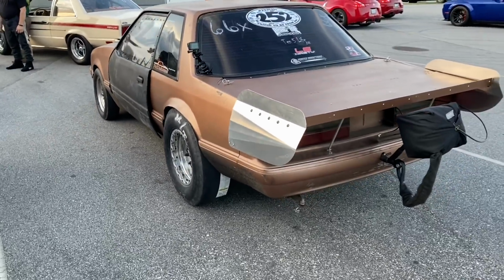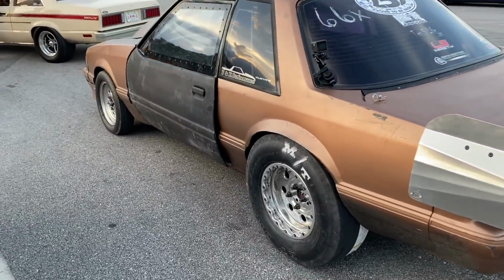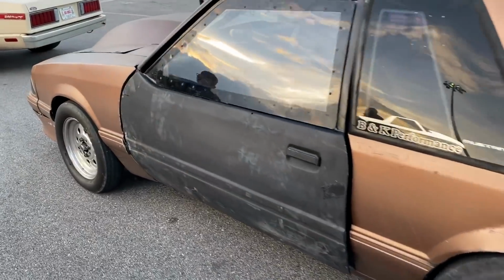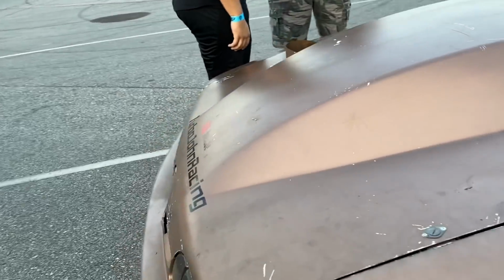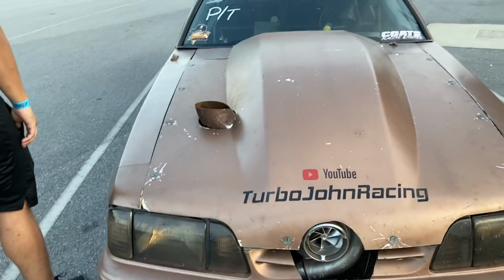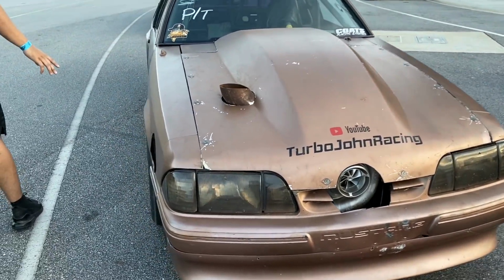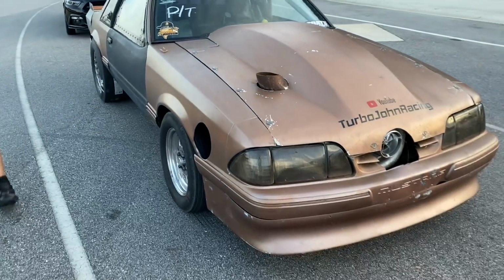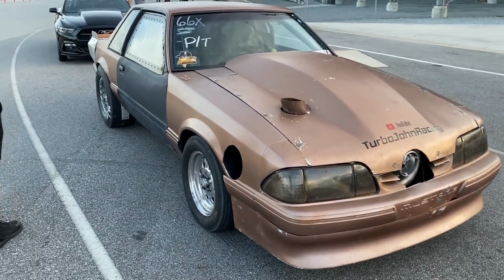And with this tune-up being exactly the same, we'll see. The track at Outer Banks was in decent shape, so this track's going to be in really decent shape. There's a decent amount of cars down here. It's not overly crowded, though, so I ought to be able to make a couple passes. We'll see. Maybe my tune-up could be just too hot. It could be too fast, and I might be in the wrong ballpark there. So, I don't know. We're going to make some passes and see. Follow along. Let's check it out.